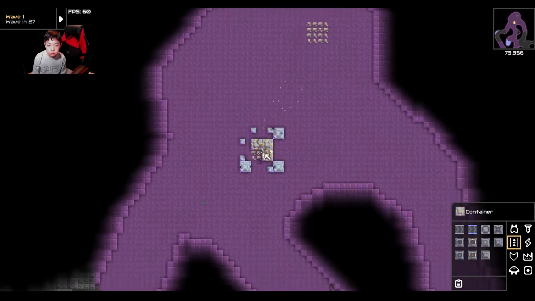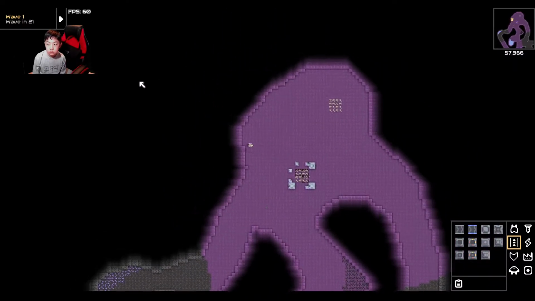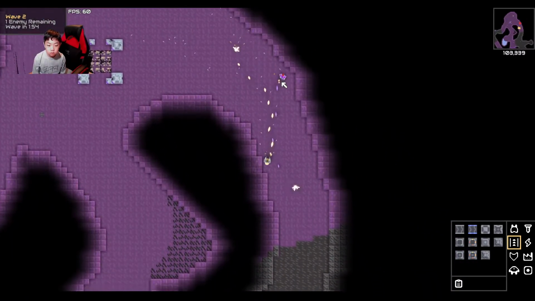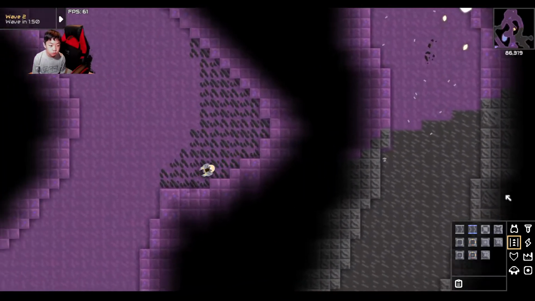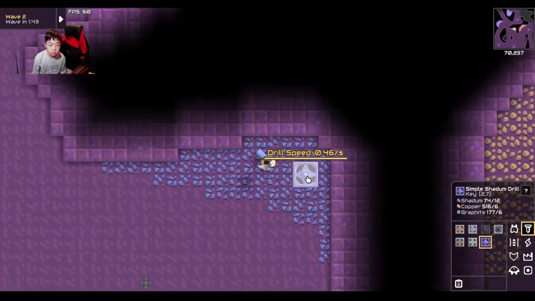Why is there just random spots of scrap? Is this air only? Oh, thank God. It's only these Darkenite dudes. It's fine. It's all fine. Simple Shadow Drill.